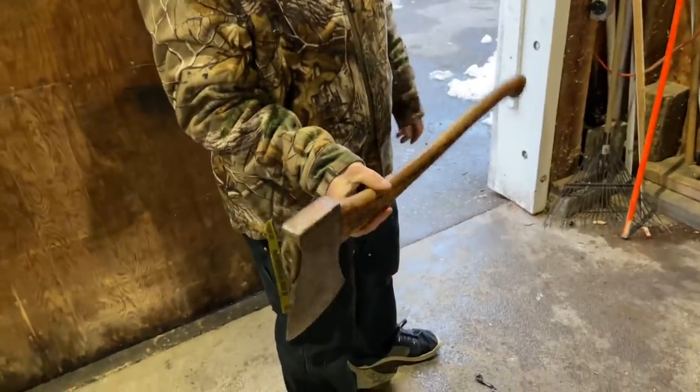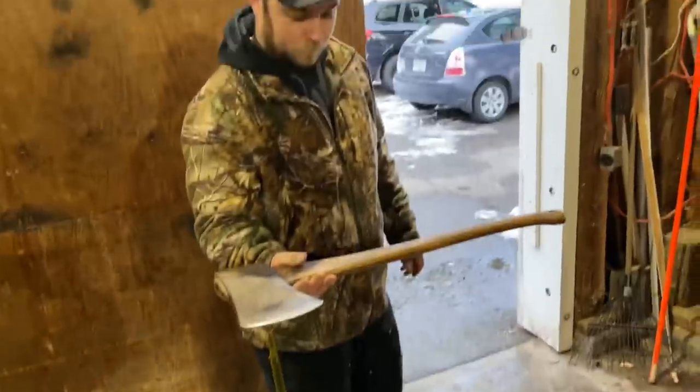But that is sold as a felling axe. Isn't that crazy? Get out of here.